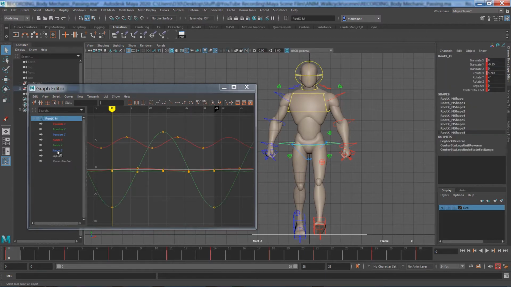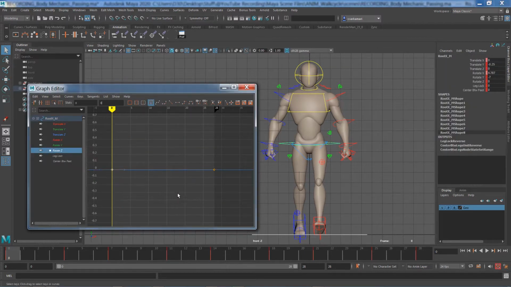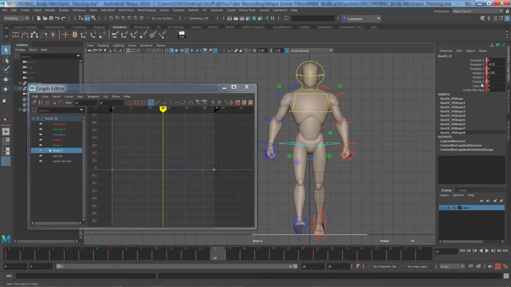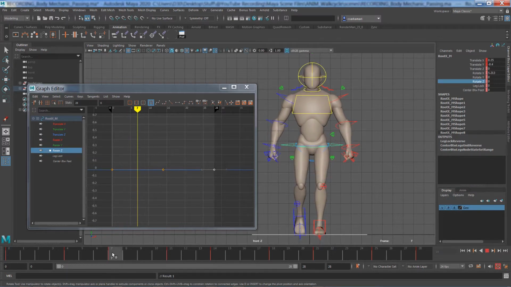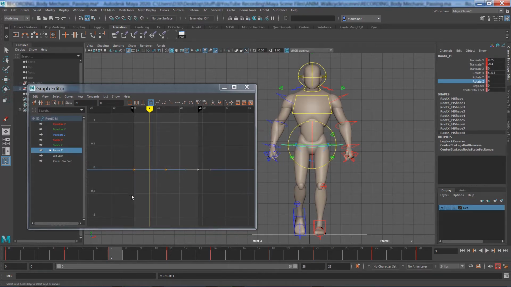Rotate Z. I've got start frame, end frame, no frame 14. So I'm just going to go to frame 14, rotate Z, insert a keyframe, and it happens around frame 6 or 7. Since I've already put my translate in frame 7, I'm going to do the same thing for rotate Z. I'm just going to select everything with the move tool selected, shift middle mouse, and drag everything into frame 7. So everything starts from frame 7 for that specific channel.